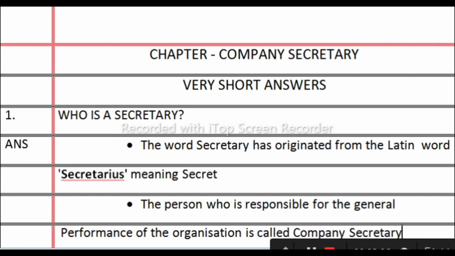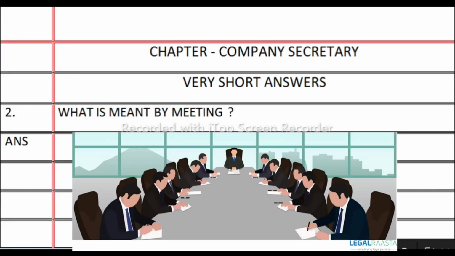The second question which we are going to see is what is meant by meeting. Basically, a meeting is a place or a situation where the members of the company and the key managerial persons of the company get together and discuss the various matters of the company. That is what is transacted at a company meeting.